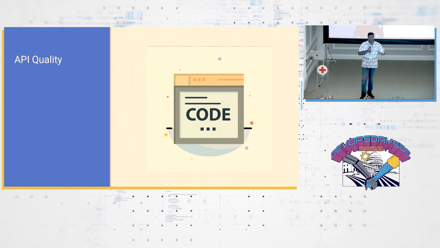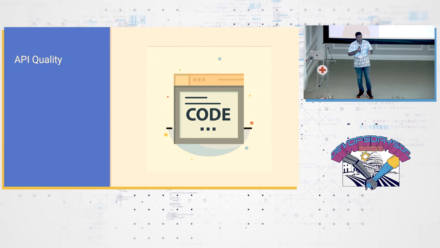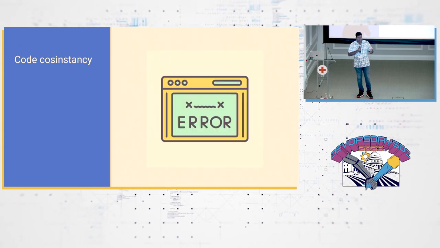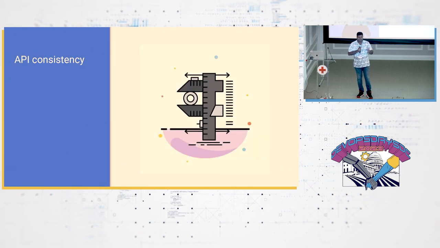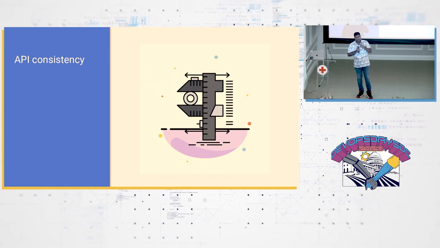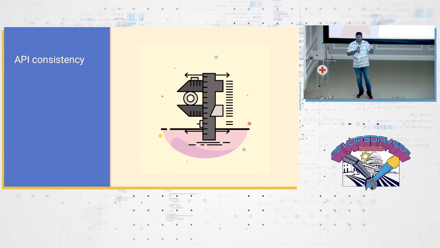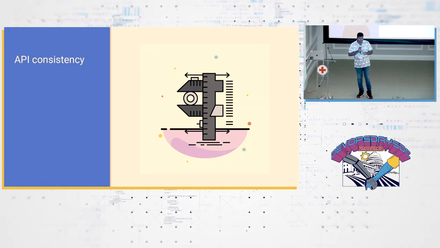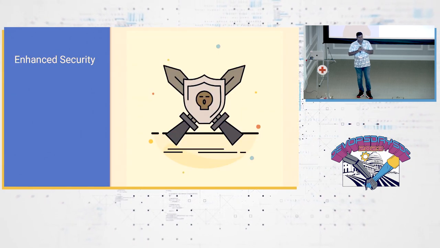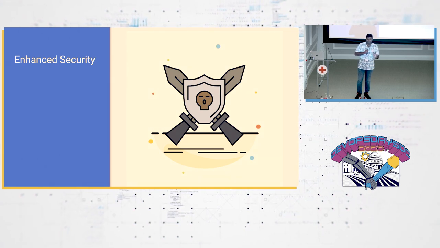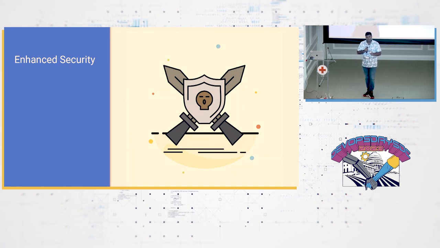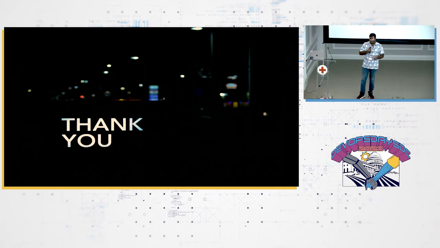When I say API quality, I mean the API consistency improved. At the same time, the code quality also went really high because we were able to make sure that the consistency of error handling, messages, data structures, and everything are already set in the rules. So whenever a design is submitted, we pull in all the rule sets and validate the design even before a developer develops the API and it gets into production. The API linting tool also gave us a great opportunity to put security rules in place, so that we have enhanced security capability that allows us to produce better quality APIs for our API consumers.